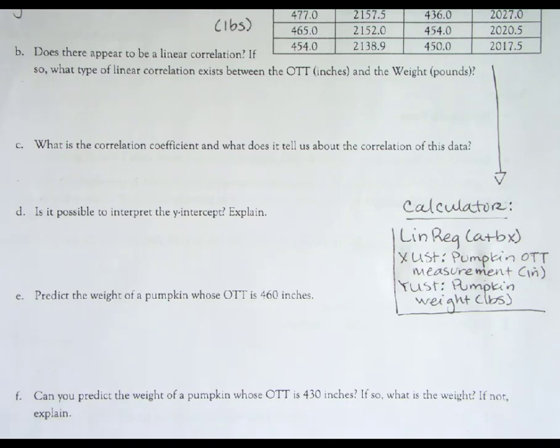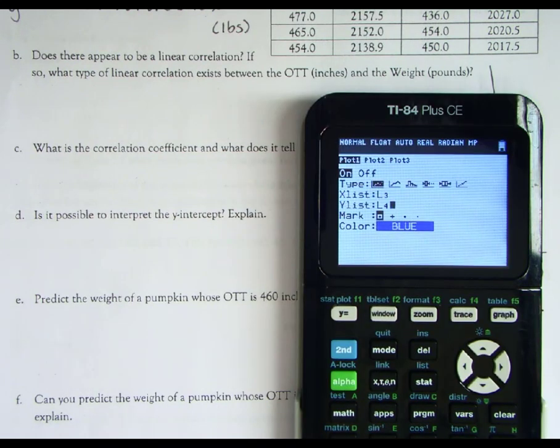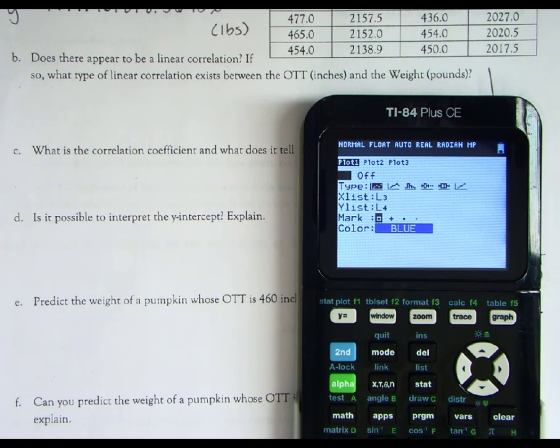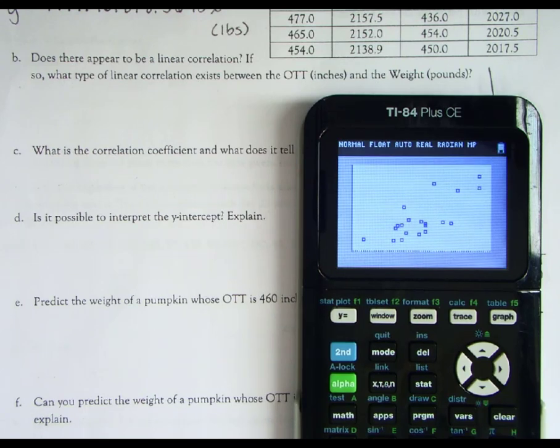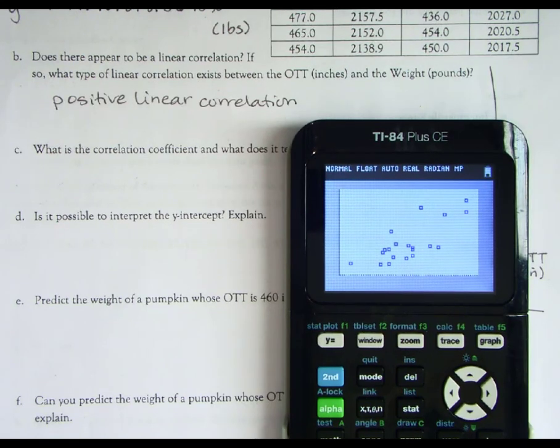Next, we can create our scatter plot. When you go into the plot, again, you need to remember to identify your x and your y list. If you're always in the habit of keeping your x's in L1 and your y's in L2, you'll never have to change these, but since mine are in L3 and L4, I'm going to have to do that. Plotting my points, it looks like this is a linear relationship. They're kind of spread apart, but it still goes from left to right in an uphill manner. I would say there's a positive linear correlation, but not super strong because the data is so spread out from each other.